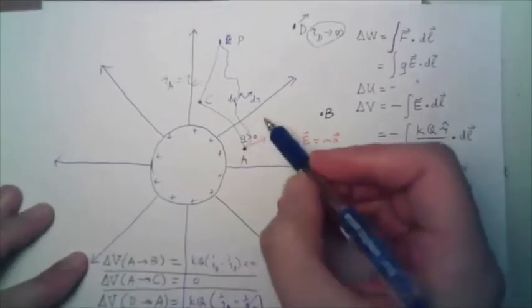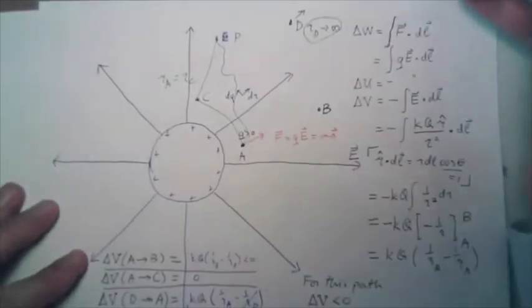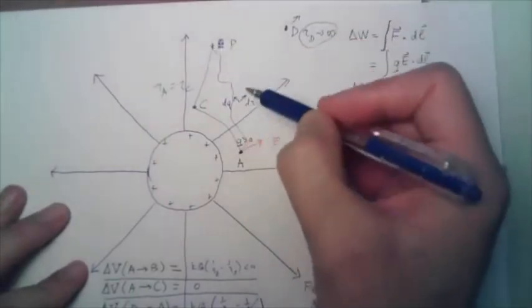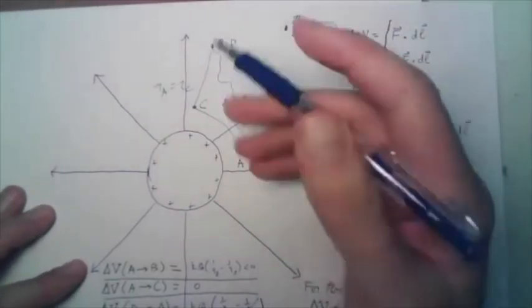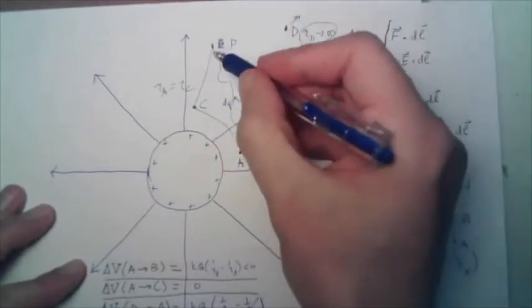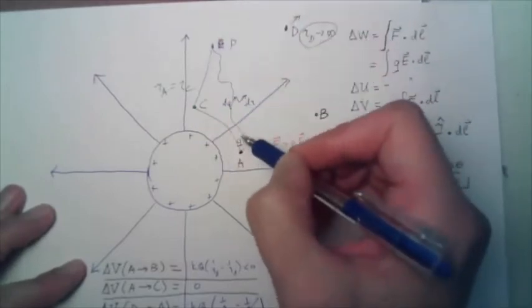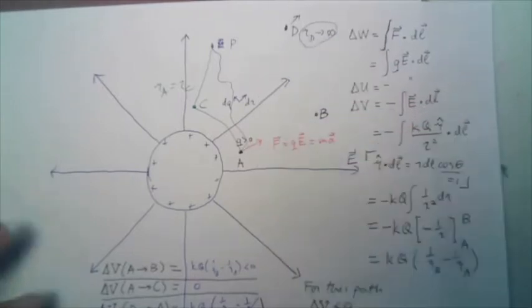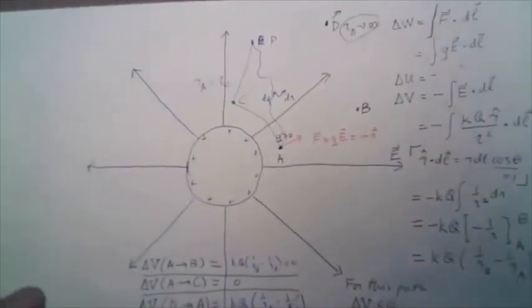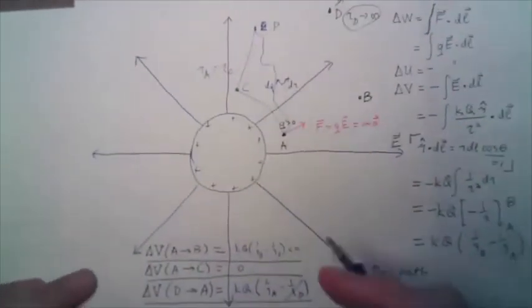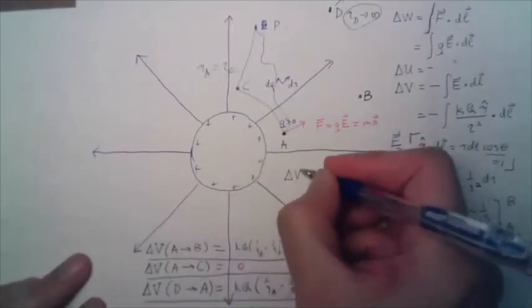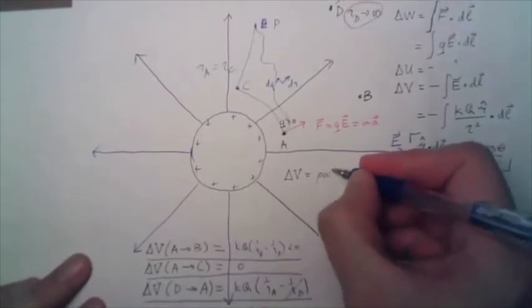In fact, if you want to, you could take this thing all the way to point D, all the way to infinity, and then wait for a really long time, and then bring it back and bring it to point P, and still the potential difference between these two points would still only be a function of A and P, and it would not matter that you've gone to the end of the universe and then back again. So that's good. So we can say a couple of things. We can say, well, the potential is path independent. So delta V, path independent.